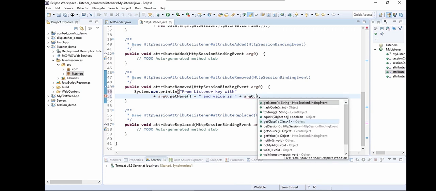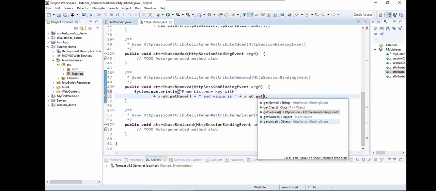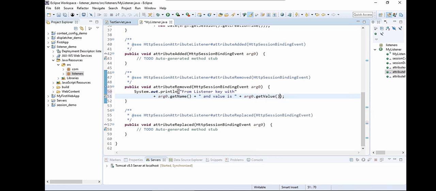So we will be able to do an audit trail as discussed and trap the value, and then we'll just say added successfully. So this is an event which will trigger when we add or we remove an attribute.